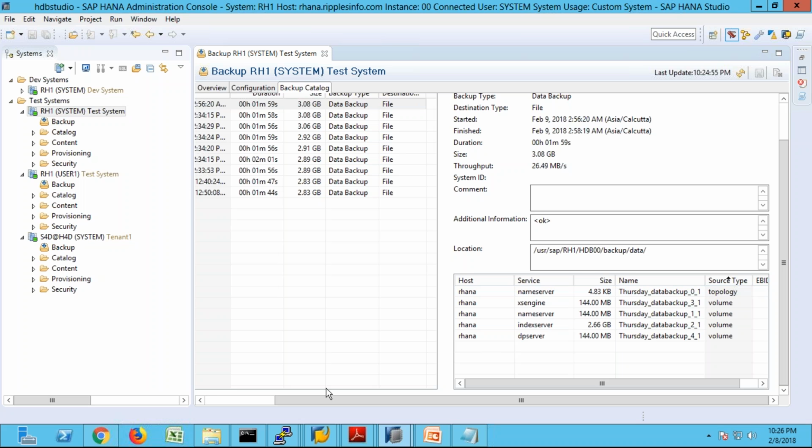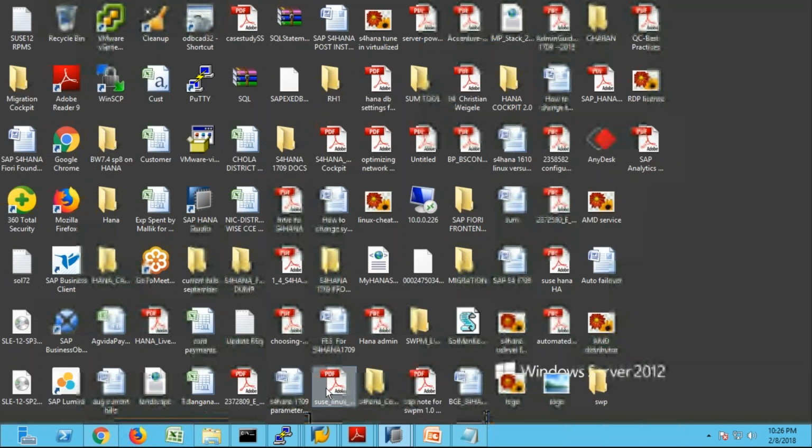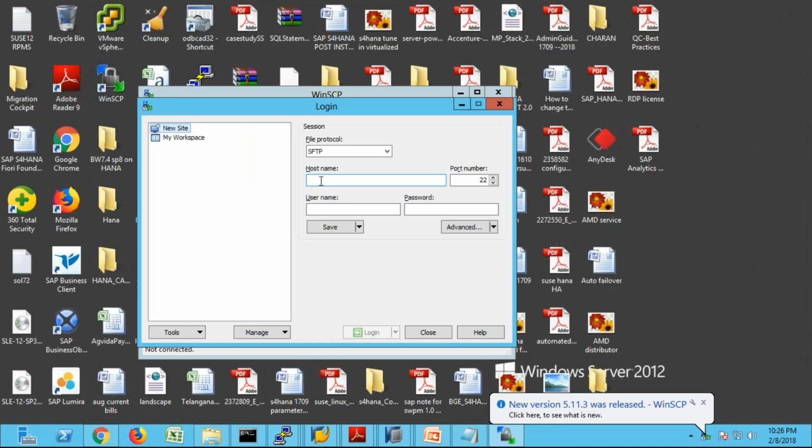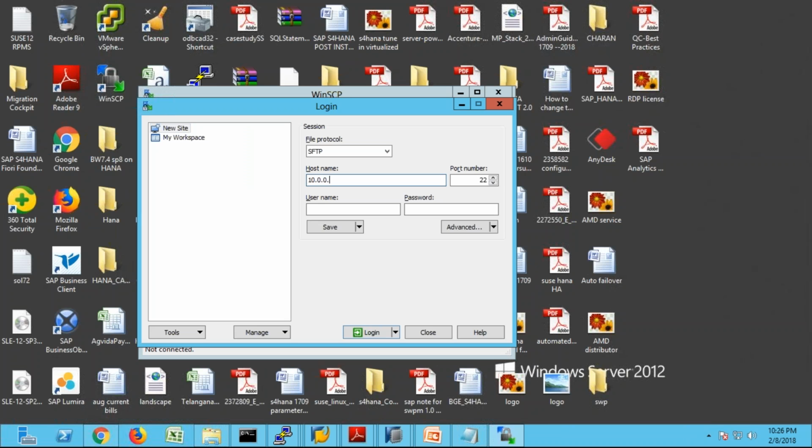You can also see these files at the file system level. I'm just using an FTP tool, so you can also connect using FTP tools, whichever system you're working with.